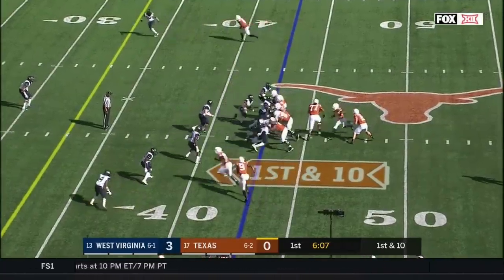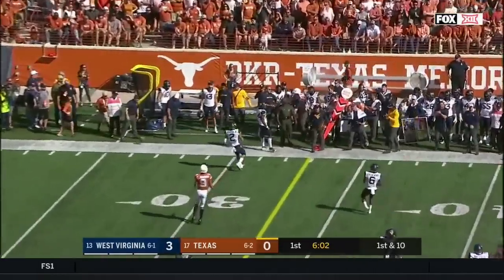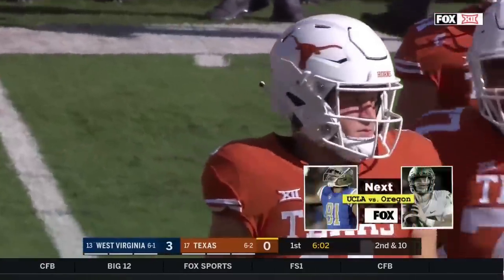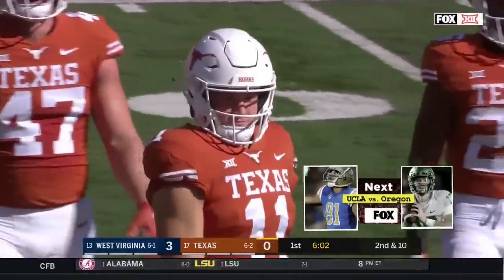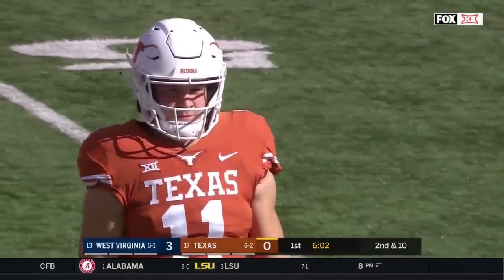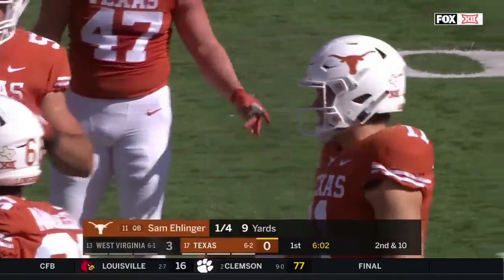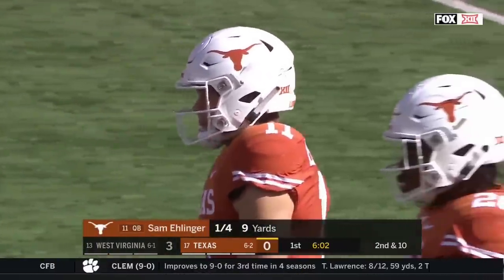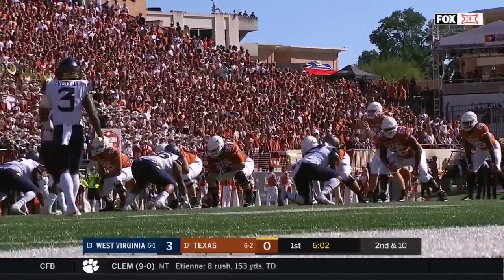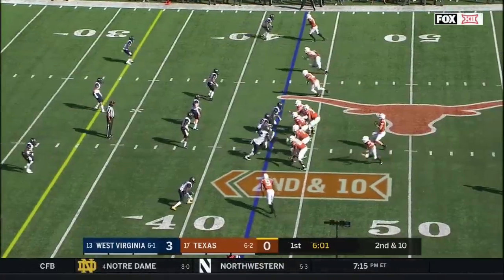From the 43, Ellinger pulls it out, stops, delivers. Incomplete. Duvernay, the intended receiver. So Ellinger is dealing with that shoulder, and guess what, it is a sprain in the AC joint. That's where your collarbone attaches to the outside of your shoulder, and there's ligaments there, so it's not a socket or a separation deal. It's just a sprain in that joint. It's a grade one, yeah, right? Yeah, grade one, and you can play through it. You've got to deal with a little pain. They think that it affects him on his max velocity throws, so down the field and things like that on the outside is where it affects him.